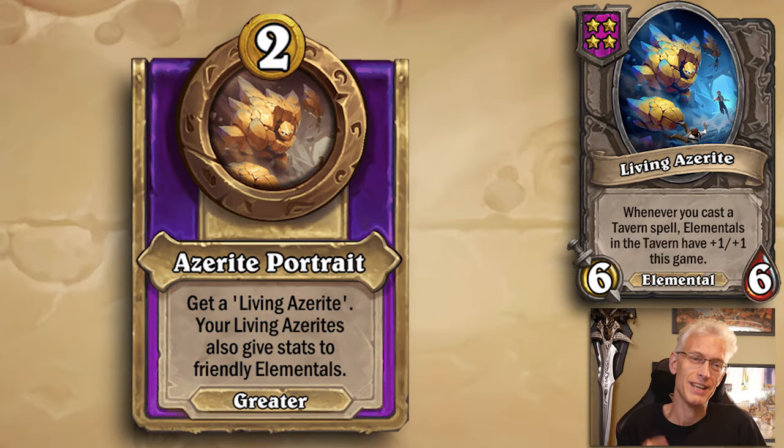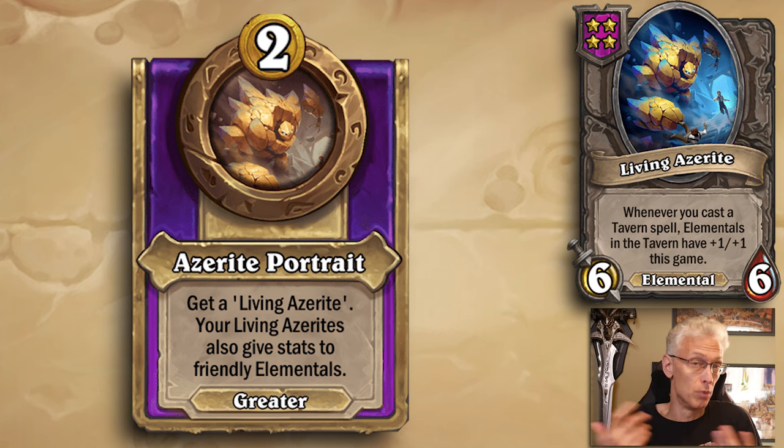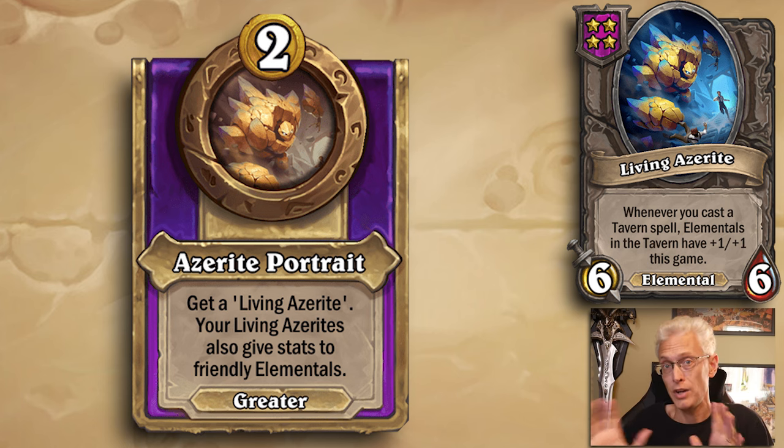Azurite Portrait is a get a Living Azurite. Your Living Azurites also give stats to friendly elementals. What that means is every time you play a spell, you will buff the shop as always with Living Azurite. But now you will also buff your elementals on the board, meaning elementals you normally have a hard time scaling, you now can scale. Where Nomi only buffs the shop, Azurite's buffing the board and the shop, giving you more potential value. Now, the cost of that is you have to have an Azurite on the board.